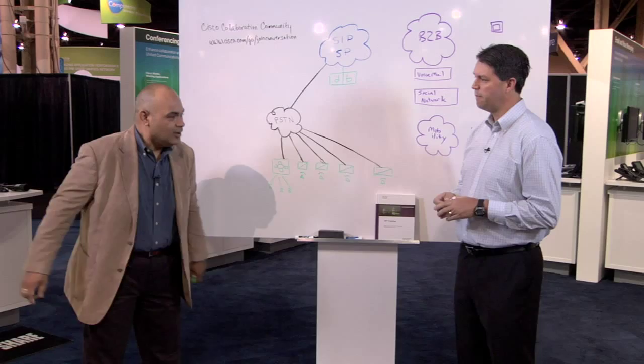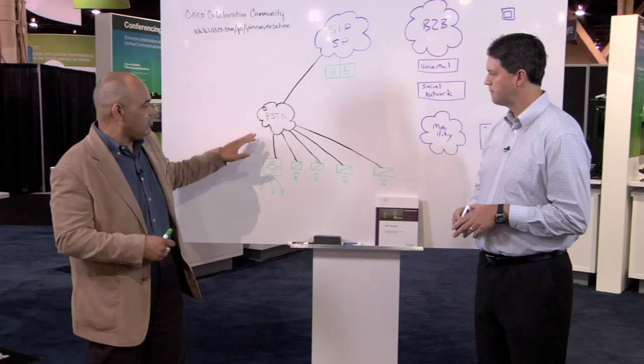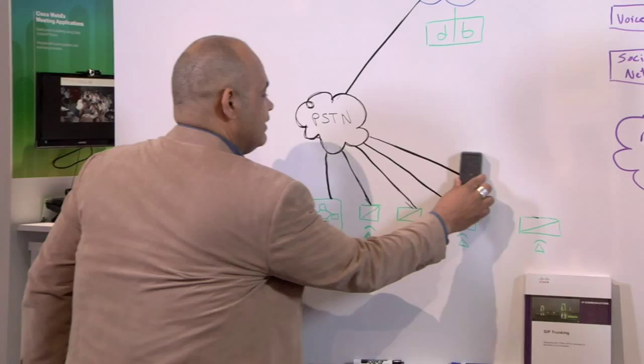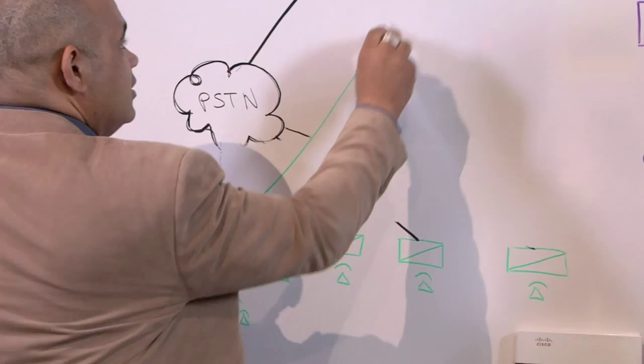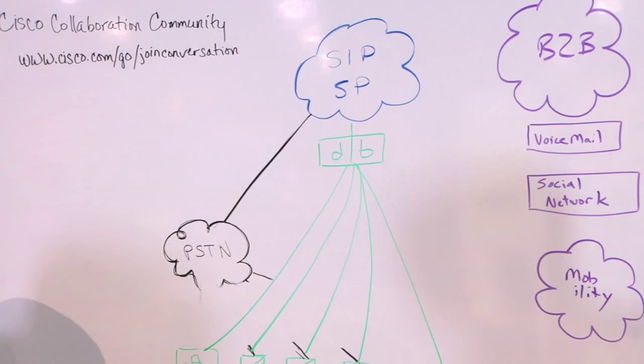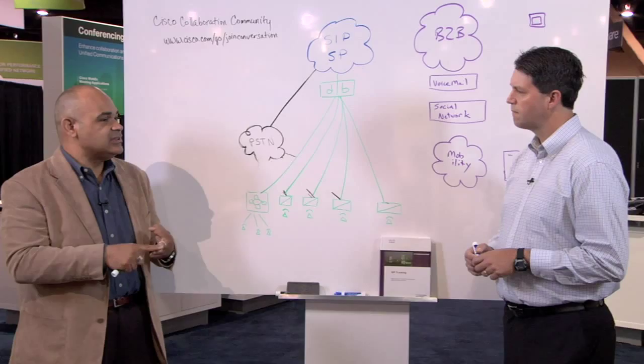Yeah, sure. Wade, one of the big expenses that customers are really dealing with is their high PSTN costs, and that's usually because they have so many interconnections to the PSTN from their various branches. So one of the capabilities of SIP trunking is centralization, and that occurs by removing all of these connections to these various branches and instead having a single connection to a centralized unified border element. This centralization allows you to save money by having a fewer number of connections that support a larger number of people. So this fewer number of connections supporting a great number of people reduces cost, reduces complexity, and allows you to add additional capabilities and management.